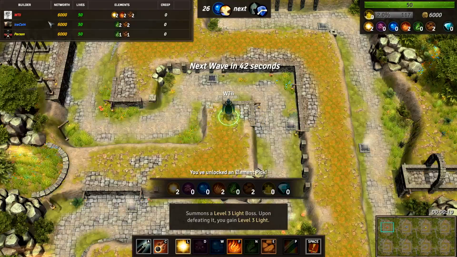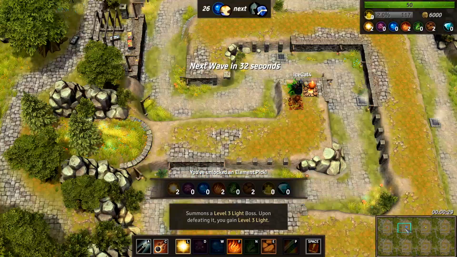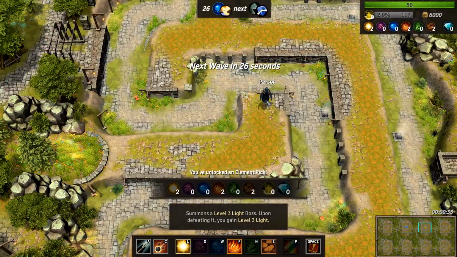Okay. So you got the score here. If you use tab, this shows you your net worth, the lives, so you can see it from the other players as well. The elements they've chosen and the creeps they have left. So this is Ice Cat. He's got fire, earth, and nature tower. And person is yet to decide.